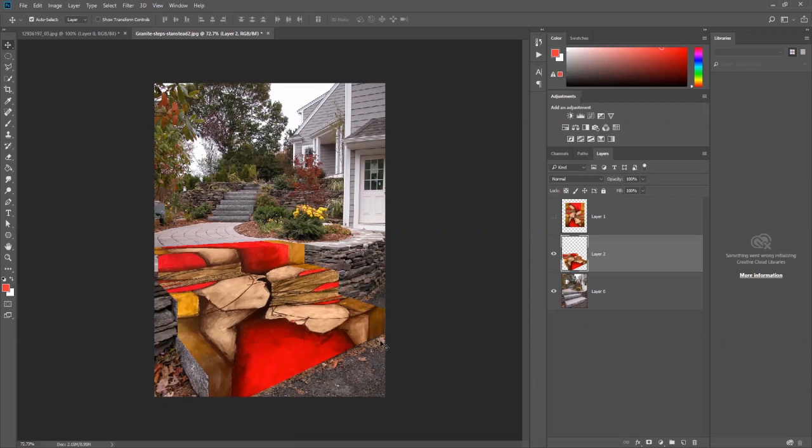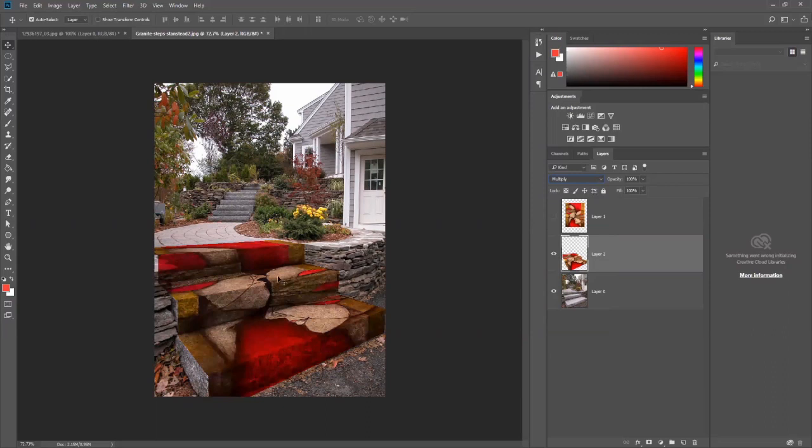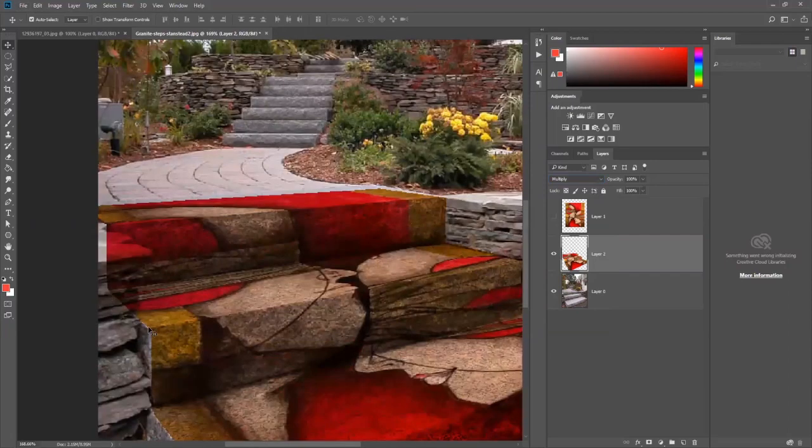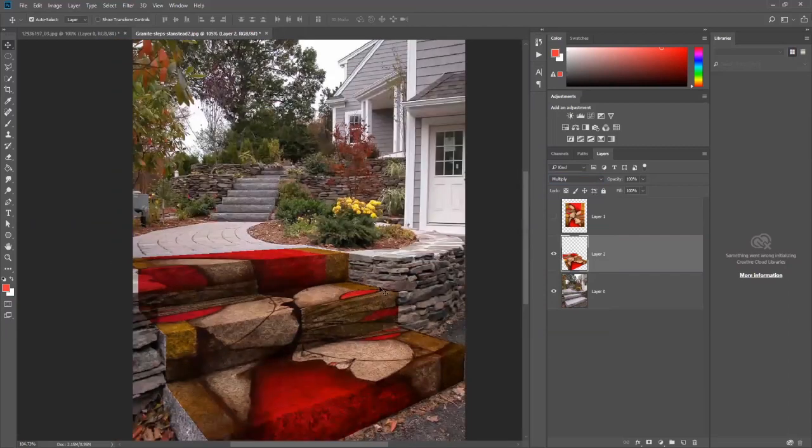So how am I going to make it more natural? All I have to do is use some blending mode. The best blending mode that I know for this example is multiply. Once I click on multiply, you can see that this has a little more additional 3D looking effect. And if I zoom in, you can see that it has gone away from the selection. Actually it has to be more neat and nice.